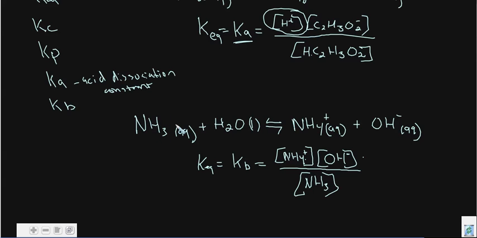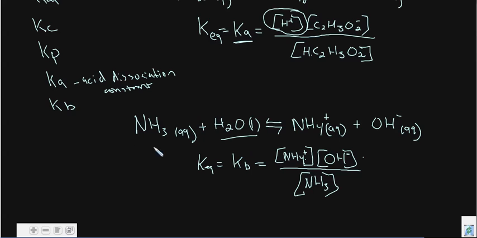Say, for example, I have ammonia, and when ammonia combines with water, it reacts, creating an aqueous solution of NH4 plus and OH negative, which of course is a base. And then when we look at the base dissociation constant, we write this as products over reactants. Of course you don't include the water in this because the water is a pure liquid, and in all of our equilibrium constant expressions we exclude pure liquids and pure solids because they don't change enough to cause any effect whatsoever. And so that's all of interpreting equilibrium constants.